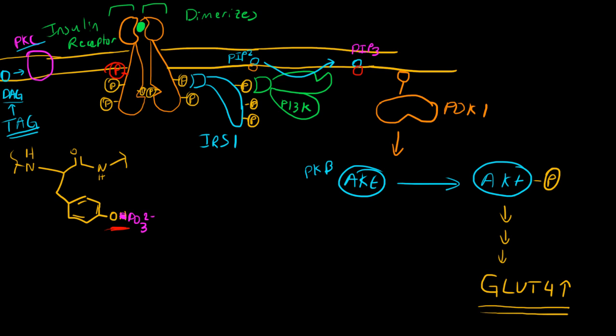And what that does is when insulin actually binds to this receptor, if we already have a huge amount of phosphorylation in various sites, this actually prevents this receptor tyrosine kinase from starting its autophosphorylation on the correct tyrosine residues. So if it can't phosphorylate itself, we don't get the recruitment of IRS1, we don't get any of this downstream pathway, and we don't get upregulation of GLUT4. So we maintain high blood glucose in this model of desensitization.